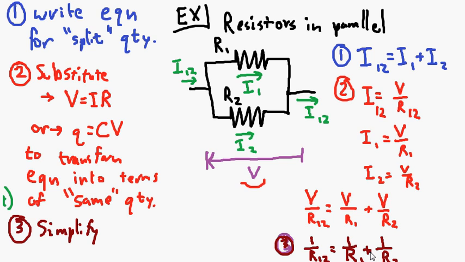This is the way I like to leave it. Some people will try to transform it in terms of R12 equals 1 over all this. That gets ugly, I think, because you get a fraction over fraction plus fraction, and it's gross. This shows you much more cleanly. In fact, let me write this in big letters so that we can see exactly what it is.